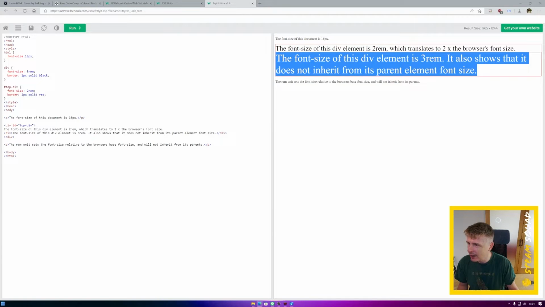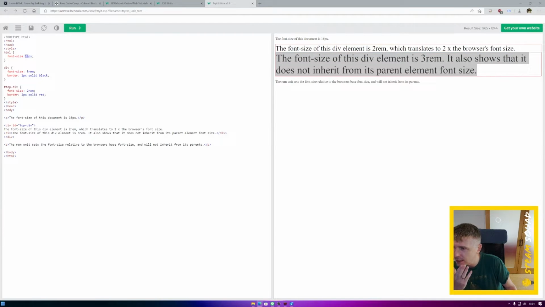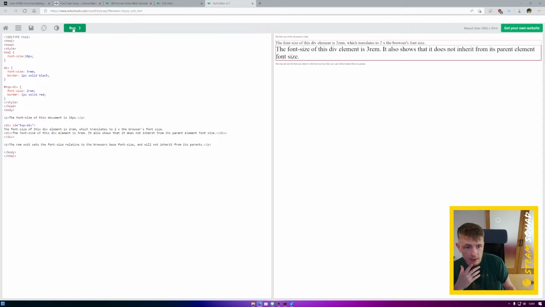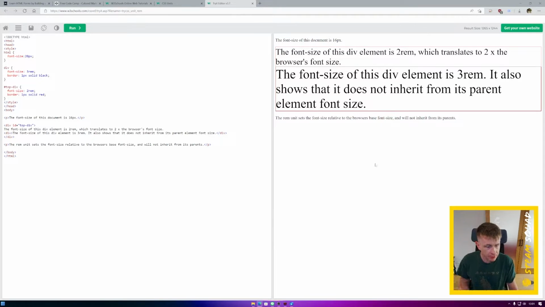So let's have a look at our CSS here. Yeah, the HTML font size is 16. Now if I change that to be 4, and run, yes, now we've seen everything has gotten smaller because I changed the HTML font size. If I change that to be 10 and press run, there we go. We can see all the sizes on the page change. Rem is very useful because by changing just this one font size, like I can set it to 20, everything else will automatically change too.